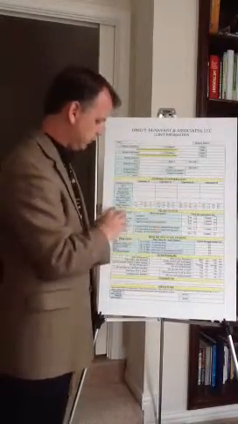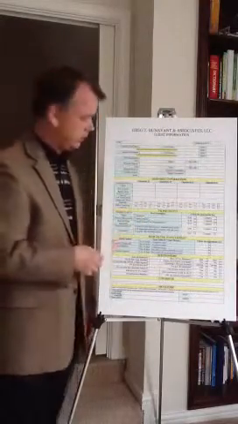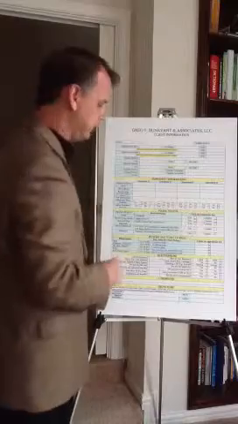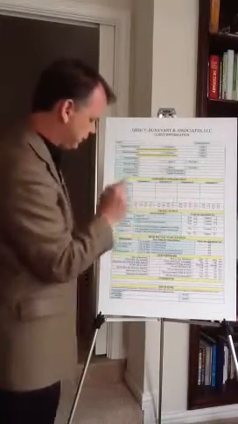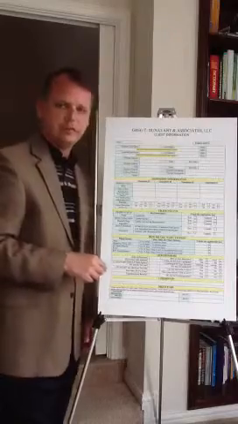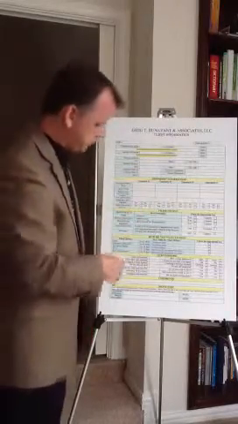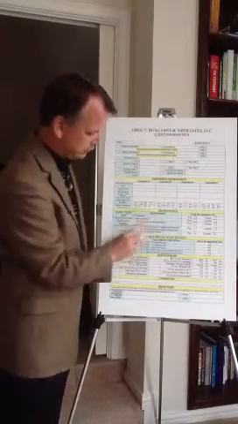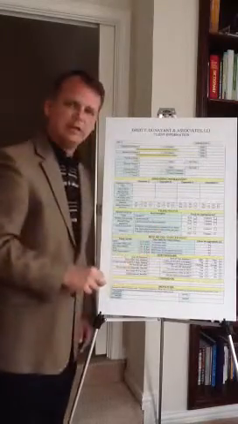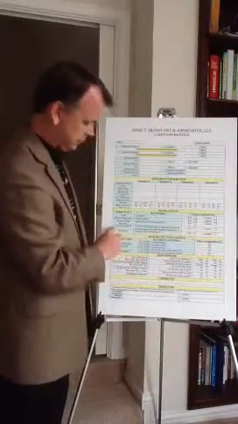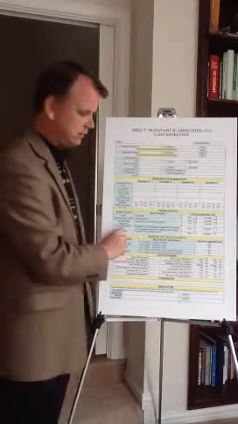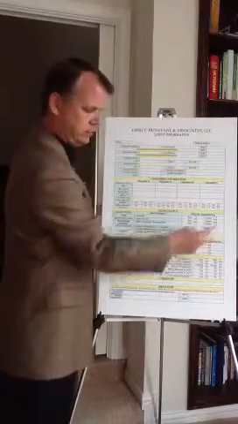Disabled, yes or no. Higher education, ages from 19 to 23. If that applies to you, please answer. Filing status, single, married filing joint, married filing separate, head of household. Just read the brief description here and see if it applies. If you're still unsure, just check the box unsure. And when you check that box unsure, that just tells me, okay, you think you're head of household, but you're not sure about it. So you check it.